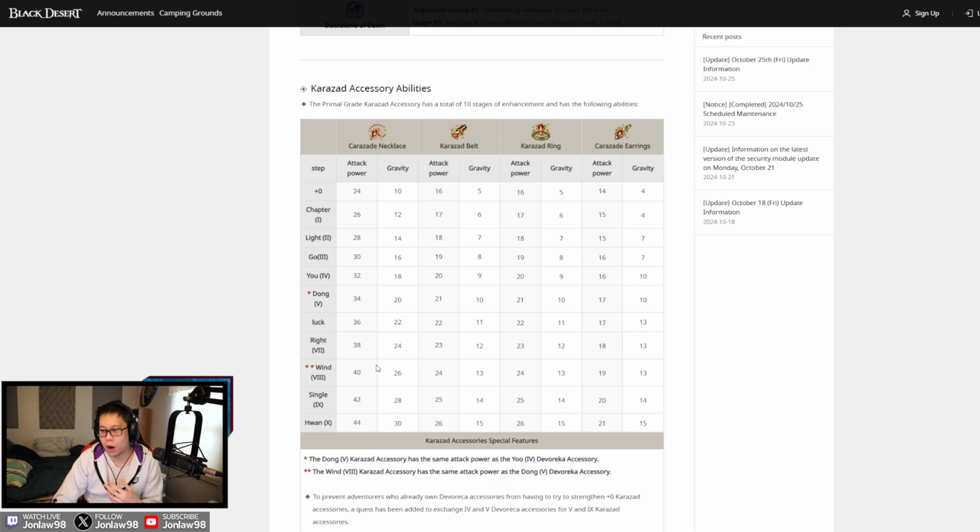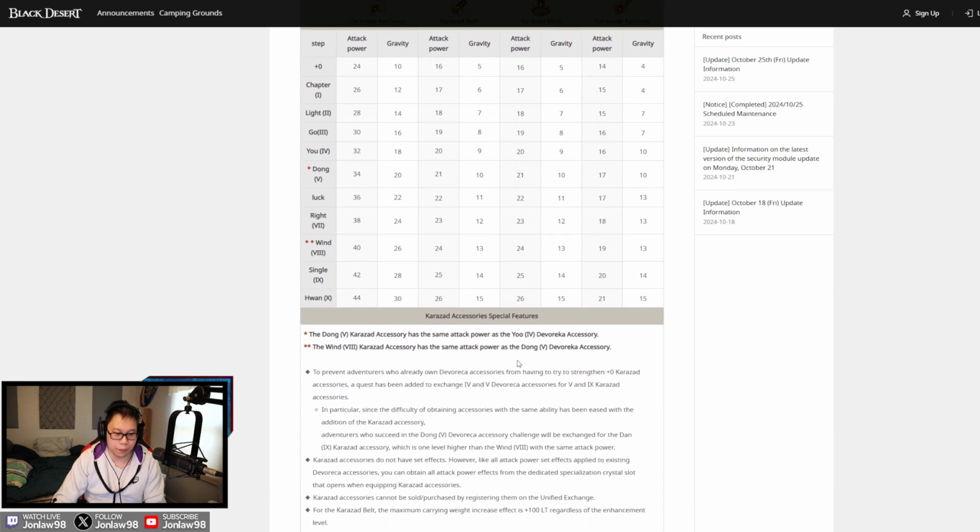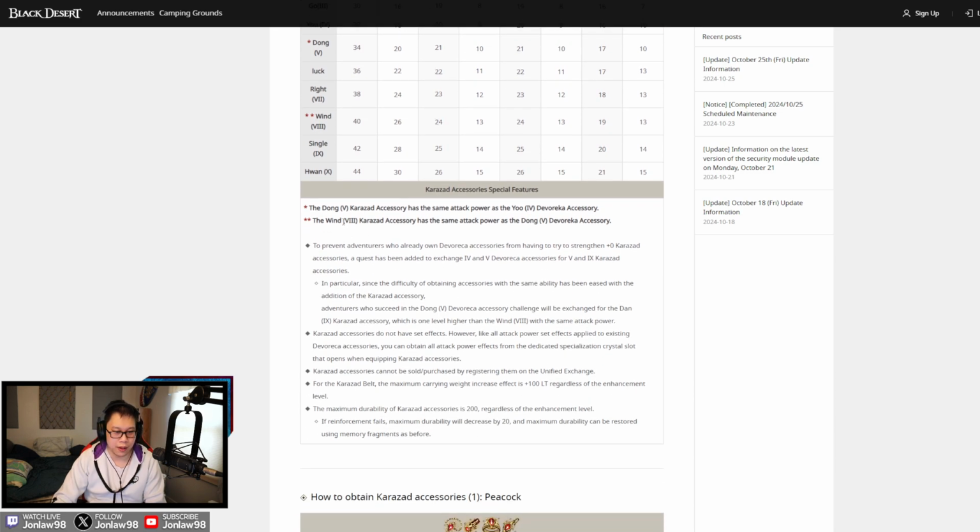The question we're all really wondering is, is it going to be cheaper or more expensive to get tier 9 essentially compared to buying a Pen Debo off the market and just converting it? So I guess we'll figure that out. But anyway, I guess the Wind has the same attack power as the Pen Debo.